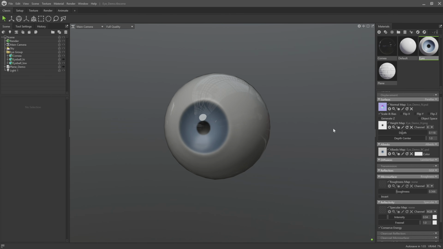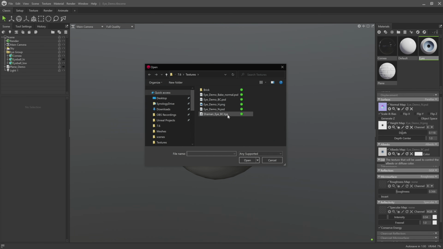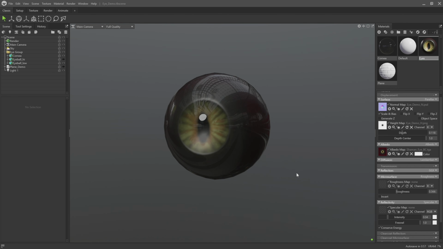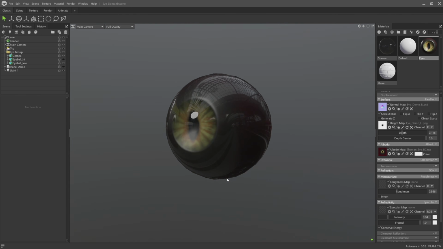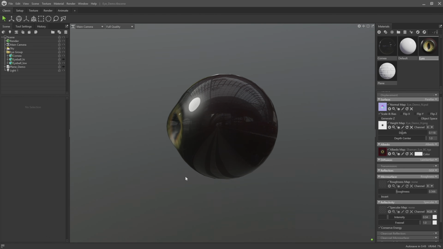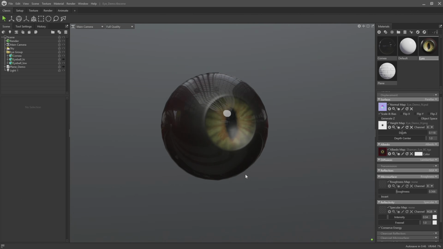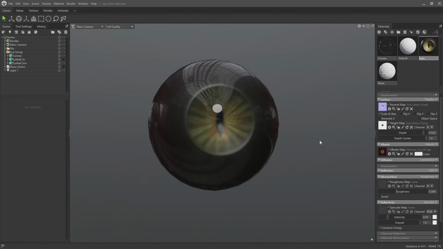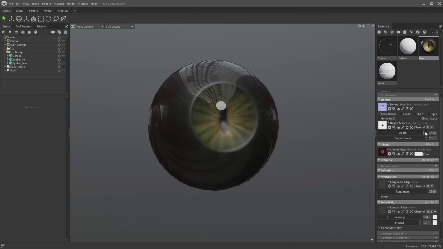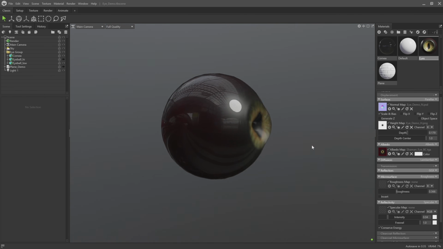Now I can take it a step further. This is a basic base color for an iris I made to show you. Here's the base color I made for my shaman, which is more of a monstery cat eye type of animalistic eye. And again, you can see the refraction look. And I can control the depth. One of the side effects of depth is that it does make the pupil smaller. It has this pinching effect, so you just author your maps to account for that.